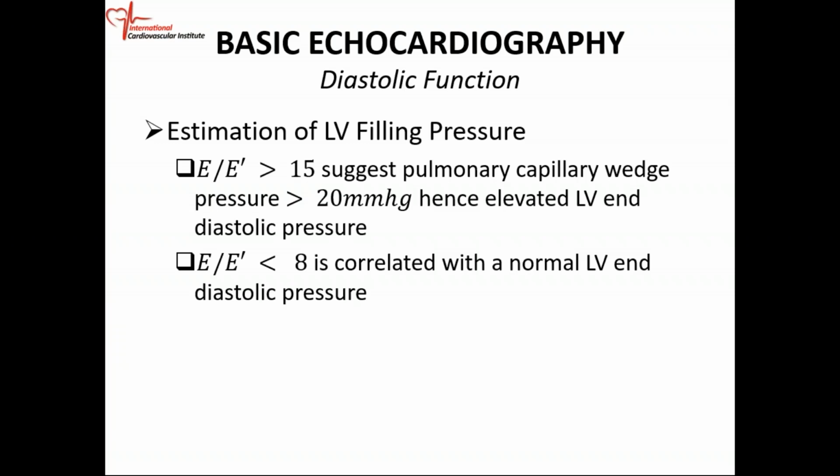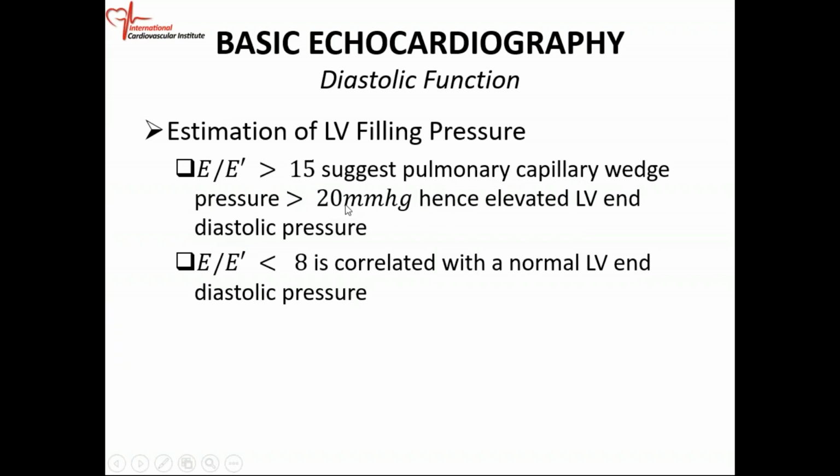So if we stick our catheter way out there, into the capillaries, we can actually measure the pressure that the pulmonary veins are seeing. And remember, the pulmonary veins drain into the left atrium, so we can actually measure the left atrial pressure. Okay, and that's what we call pulmonary capillary wedge pressure. It's a surrogate of the left atrial pressure and left ventricular end diastolic pressure.